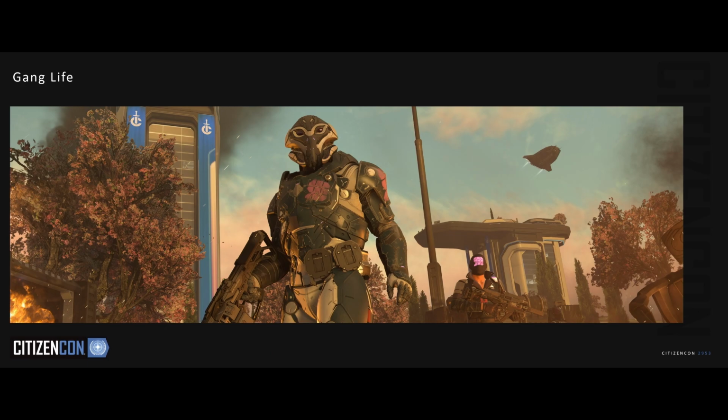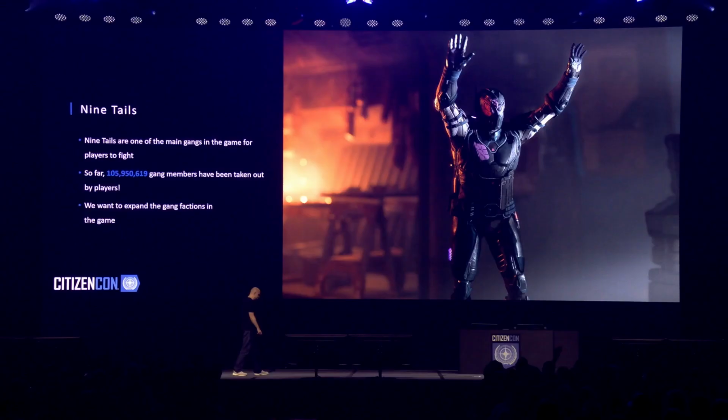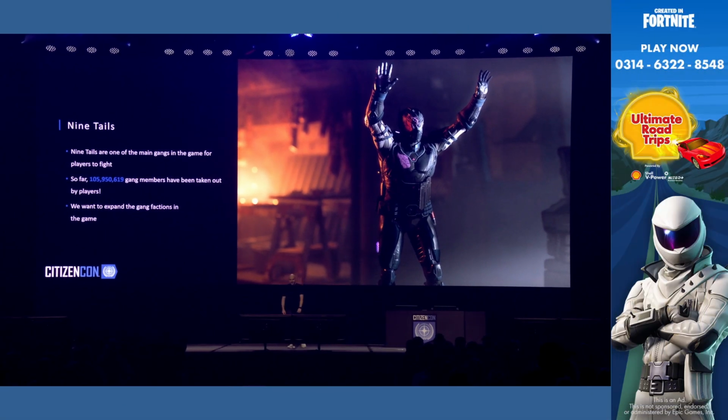All right, now let's talk about something different. Now we're going to talk about some of the gangs in Star Citizen. So, Ninetales have been one of the main gangs in the game. So far, over 105 million have been taken out by you guys. So you guys have been busy. Great job. All right. So it was like, now we're going to need to introduce a few more factions to the game, okay?